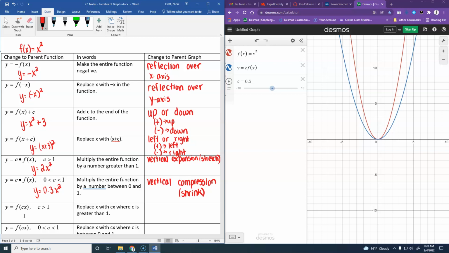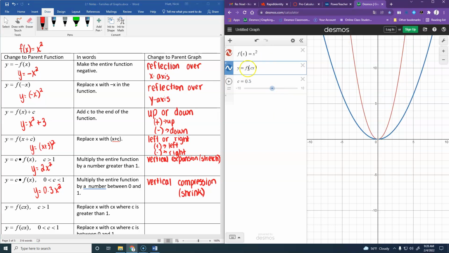Yeah, you really have to know your rules here because when you look at it, let's look at what happens here. Look at the c right here. This looks the same as what we just had for our vertical compression, right? It looks the same. In fact, if we wanted to give some really difficult questions, we could ask you what vertical compression would be the same as a horizontal stretch. And you could have to figure that. That'd be a good question, wouldn't it? I should give it to him. So we can do this for either one.